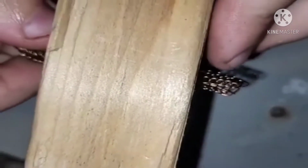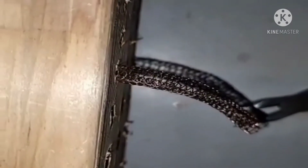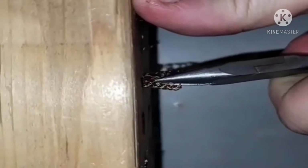Make sure though that you leave a little bit at the end so that you can continue your pattern. You don't want to pull it all the way through. So we're going to pull this back. And you just keep going down the holes. And pulling it like this actually will also lengthen it a bit. Again, you don't want to leave too much open there so you can continue.